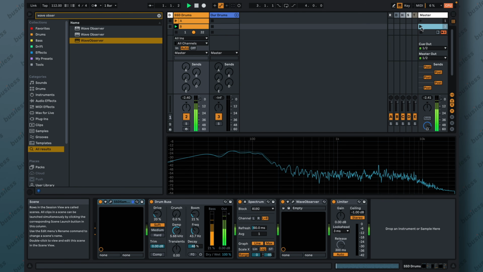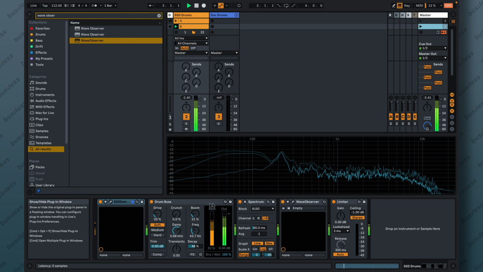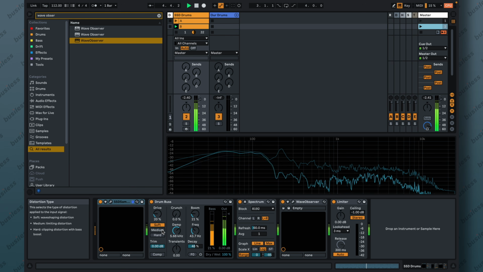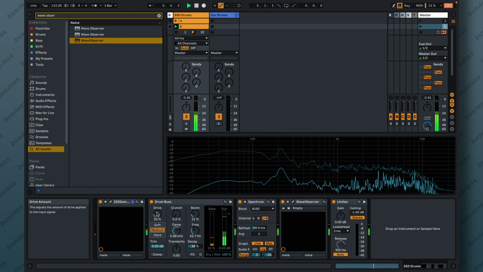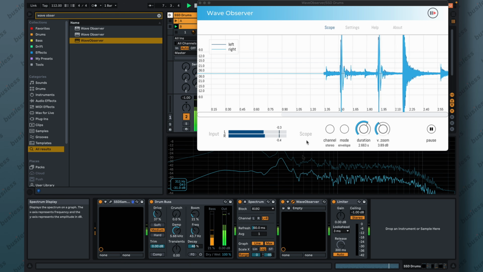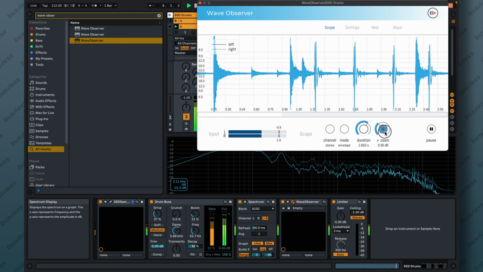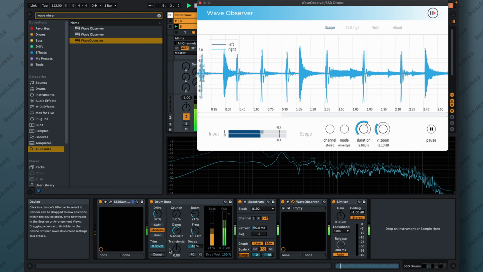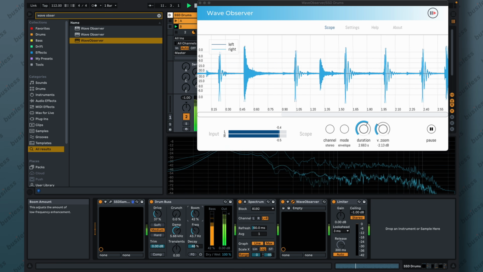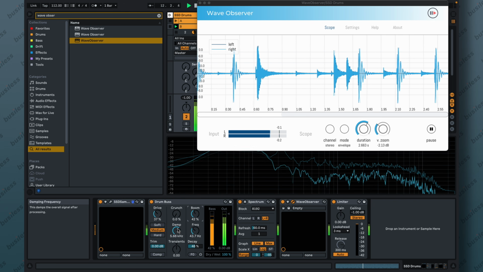Let's listen to it now. You have the drum bass here already on. And let's play with the sound. Let's change the drive. Let's add a little bit more of the boom.